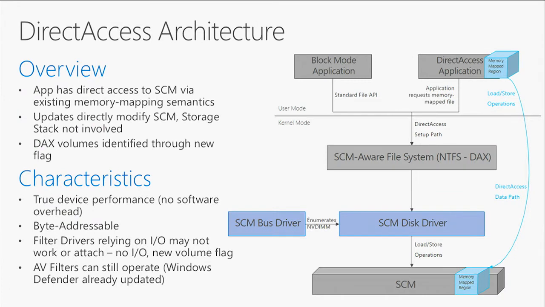Just a quick overview of the architecture. Once you have storage class memory in your system, the administrator can decide what kind of volume to configure. If he decides to configure one of these new DAX volumes, then the memory mapping really comes into effect. In the past, if you used memory mapped files on SSDs or hard drives, you would grab whatever file you're mapping, bring it into memory into a virtual address space, and that's where your application would modify the file. When done, bring it all back down to disk. How it works on storage class memory is different - because it already sits on the memory bus, we don't have to move it anywhere. Your data structures and files are already there. So all we do when you memory map that file is create the mapping, and you're off to the races.